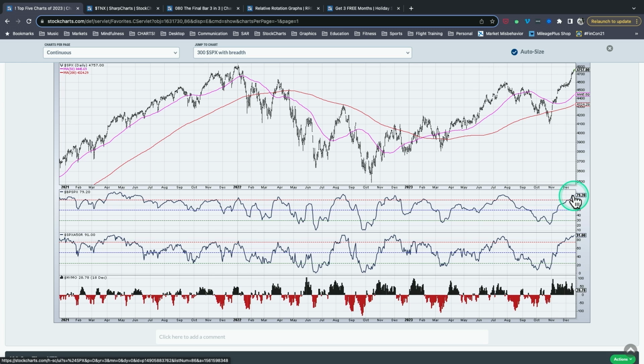Now, one of the great benefits of technical analysis, and one of the reasons why this show is called The Final Bar, is because I always tell people, start with the current price, or the final bar, and then look to the left. That's how you can understand where we're at right now relative to where we've been. So look at the previous times when this breadth indicator has been so excessive, up around this 80% mark. You can see here in July of 2023, December of 2022, and August of 2023. Further to the left, we really didn't get up to this level that often, but we got around 75% here in April of last year, in January of last year, and then you have to go back to April, May of 2021.